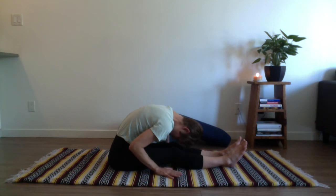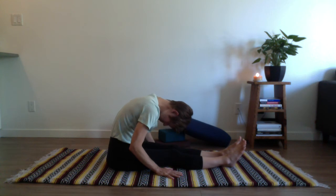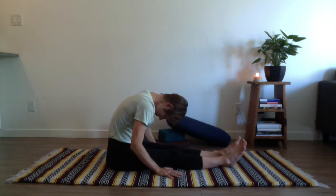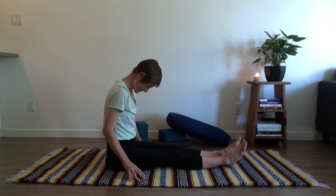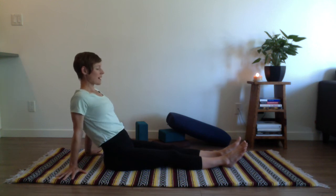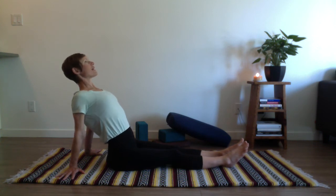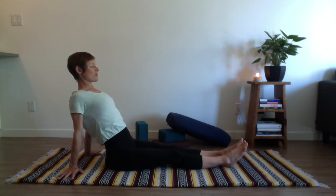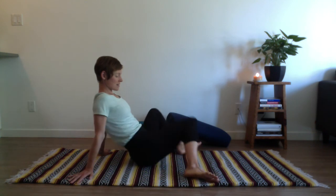Bring your hands to your mat very, very slowly, slower than you think you can. Start to round all the way up. Eventually lifting your heart and your head. Lean back in your hands here. Draw your shoulders back, lift your heart. A little counter extension for your spine after all those forward folds. And then one more time, those lovely windshield wiper motions. Let your knees fall side to side.